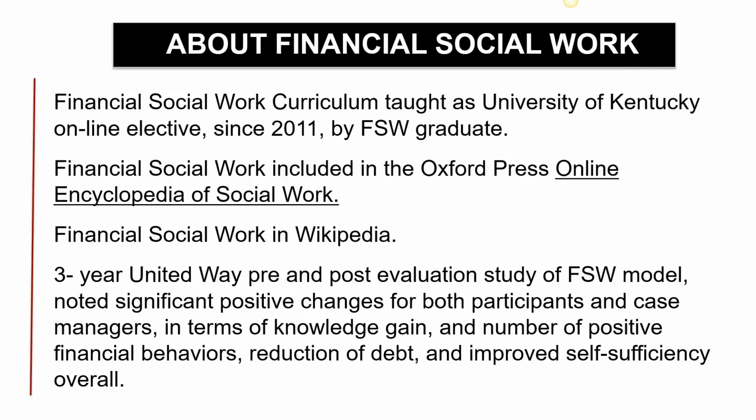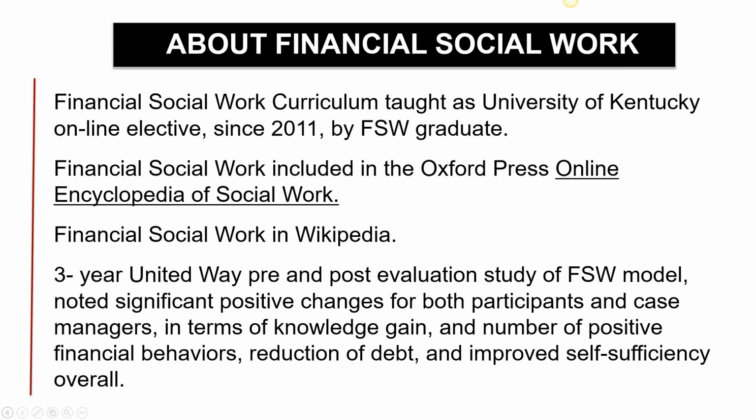So, just a little bit about financial social work, because we tend to have a good percentage of new people at every one of our webinars, people who are new to financial social work but interested in the topic. Financial social work has been taught at the University of Kentucky as an online elective since 2011 by one of our graduates of the certification, and it is a class that always fills up completely. Financial social work is in the Encyclopedia of Social Work. We're also in Wikipedia, and we also have a 3-year United Way pre-post evaluation study on our website for anyone who wants to learn more. And we are featured in the brand new publication for Social Work Today among those making a difference in the world and the field of financial social work.